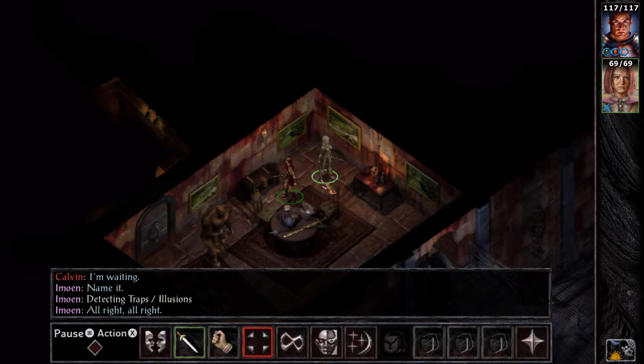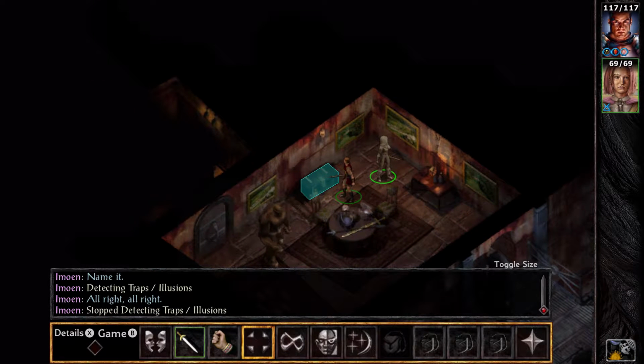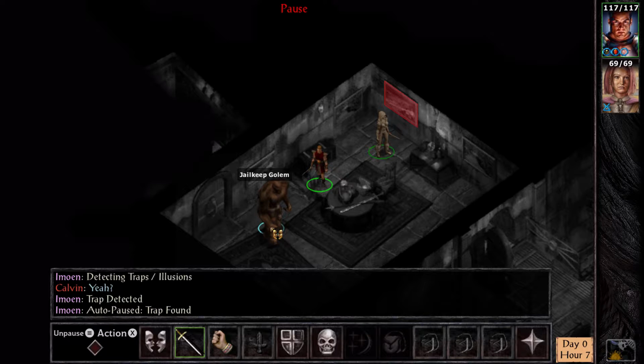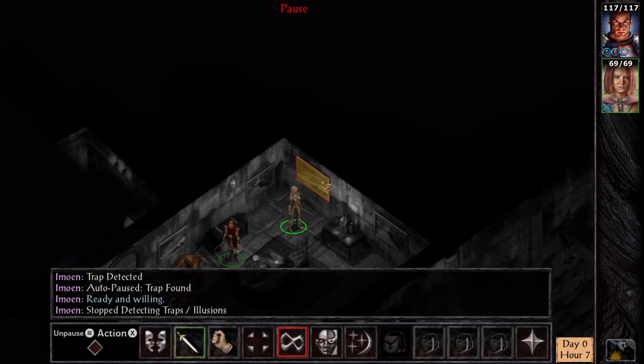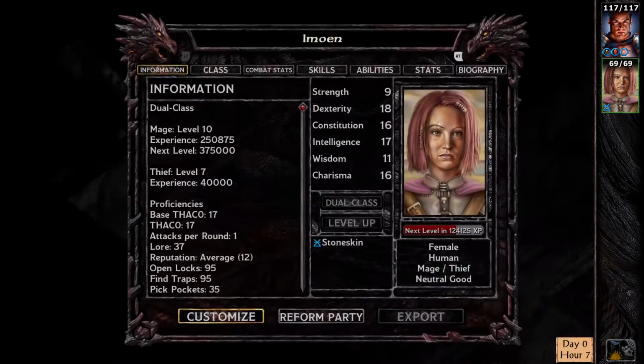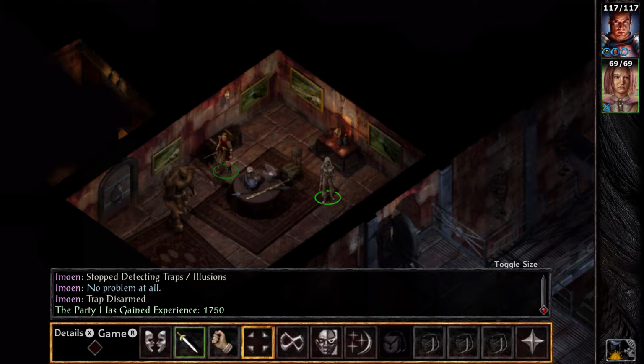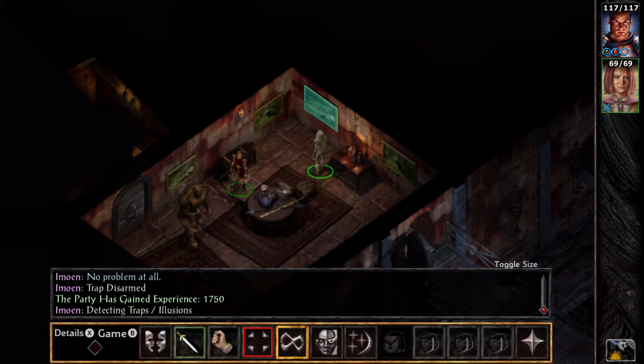So first off, we're going to be looting this room and getting some things to get us ready for the next section. No problem at all. So Emwyn is a thief and a mage. She actually is dual class, so she has some thief abilities here. She can find traps and detect illusions. You saw that right there.